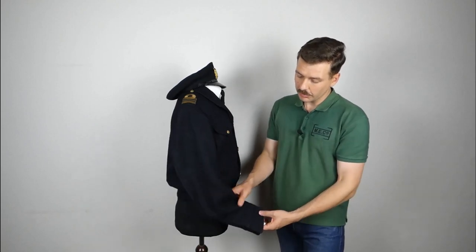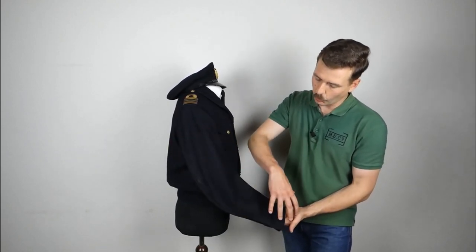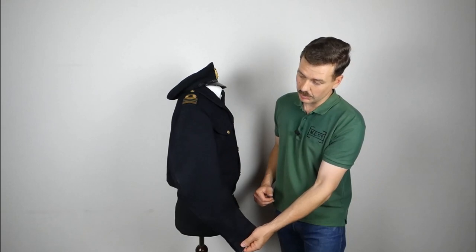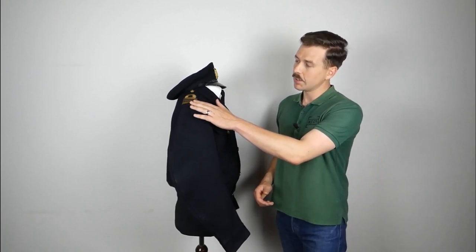The waistband is drawn in with a single button, so you're economizing on the use of buttons and material - it's a very practical working uniform that would see some use post-war as well. Moving around to the right-hand side, you can see one feature carried across from battle dress: the shape of the arm. We have a forward curve to the arm. With battle dress, this is in part intended to allow you to bring your arms forward and bring a rifle up to the shoulder, giving freedom of movement in that particular motion. That's carried across to this uniform and the cut of the arm is per what you would see on the army's battle dress.